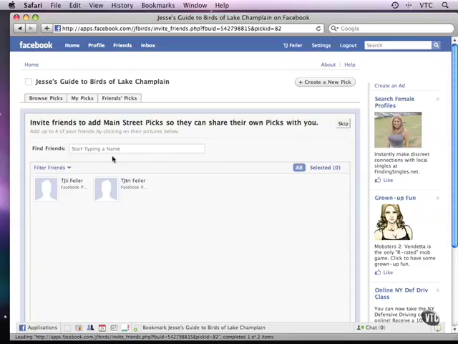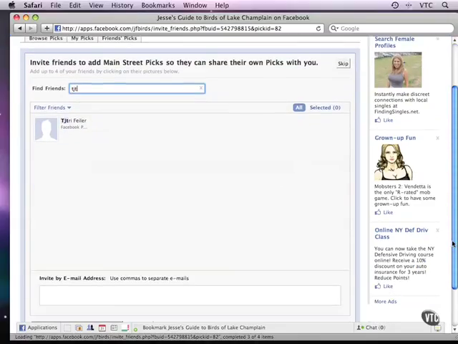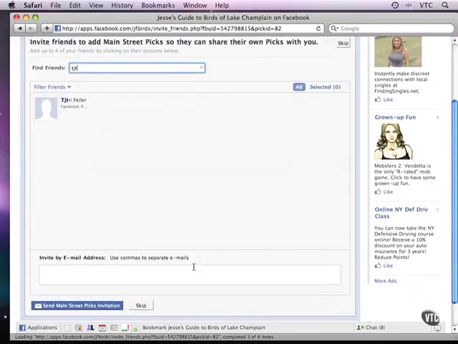Facebook does it. Now, I can filter friends. I can say I want this friend or that friend, or I can start typing a name. And here you can see down here, this is highlighted. This one is now highlighted. However I want to do that, and I can then come down and invite people to use the app by typing in email addresses.